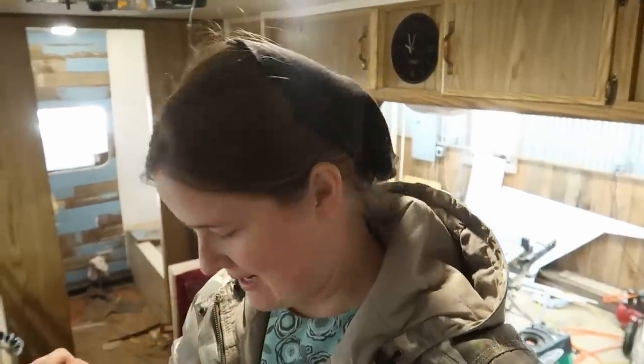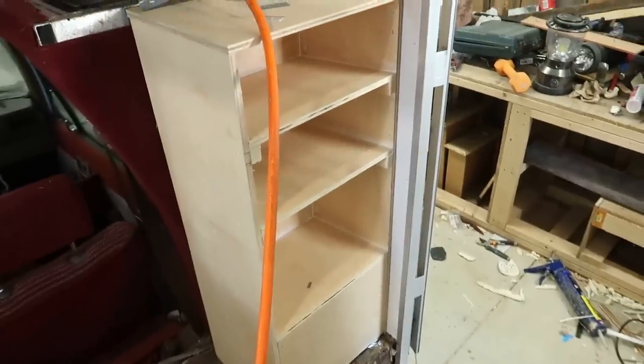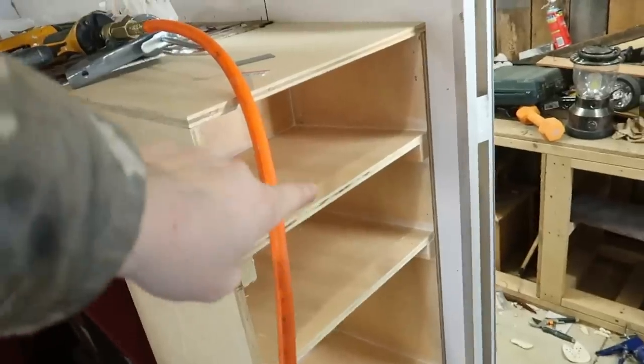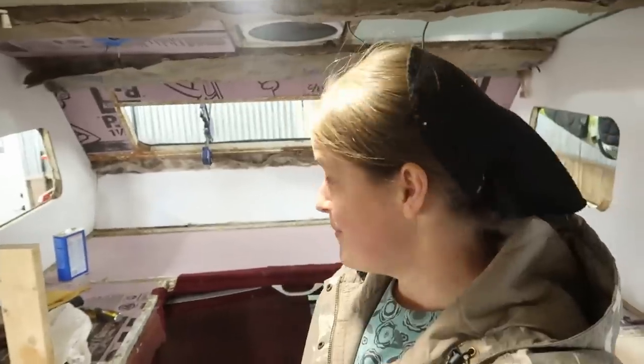I'm so excited! Look what Nolan just built. Oh! Isn't that so cool? Anyway, it still needs finished out around the edges. We're running out of time. I was hoping we'd get the ceiling done yet, but that didn't happen. He has other things he needs to do. This has given me a big boost.